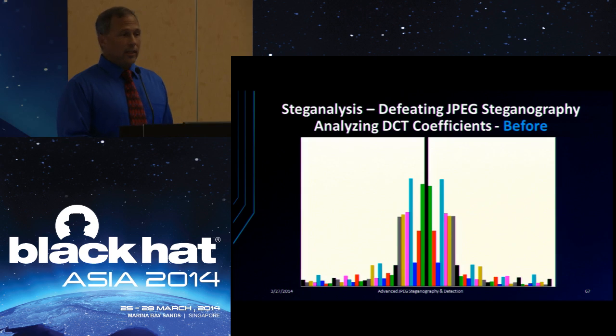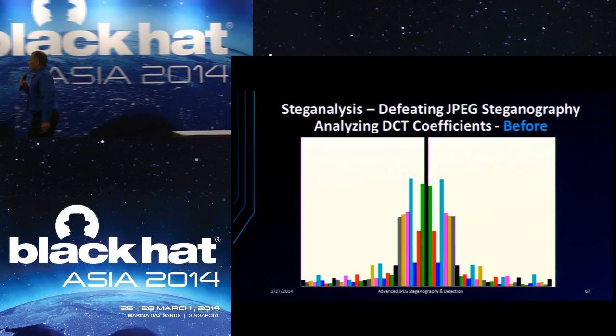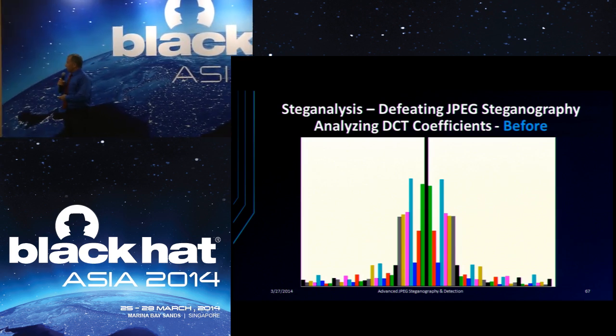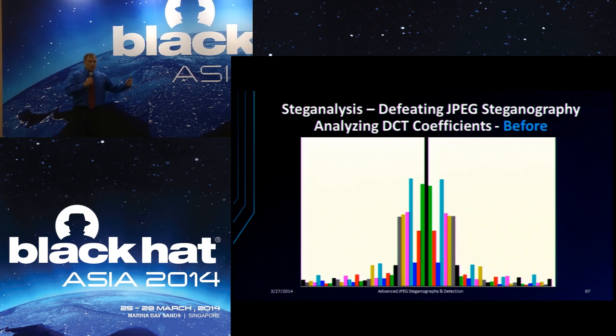So here's a histogram of the DCT coefficients before. The one in the middle is 0, and with 0, it's off the charts. It's so much higher that I didn't even use 0 to scale the coefficient. That's the point of JPEG, to get a bunch of 0 coefficients. So there's like 5 million 0 coefficients, and the others are like 20 or 30,000 or something like that.